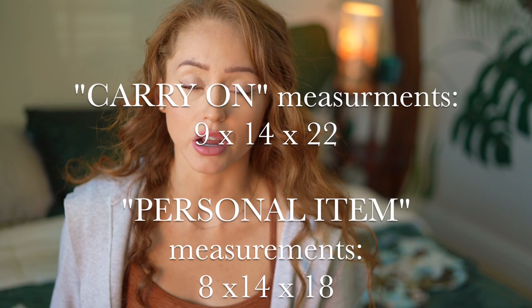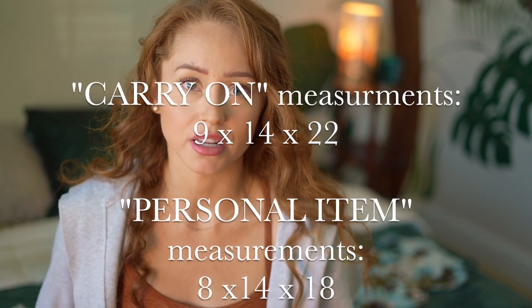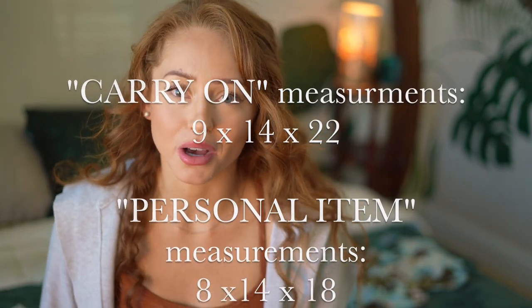I want to mention that every time I travel using only a carry-on or a personal item — like for Frontier or Spirit flights — I always, always use space savers. They're basically little Ziploc bags where you use a vacuum to suck all the air out. It creates so much room and lets you fit so much more in your bag. For this video I'm in dire need of new ones so I won't be using them today, but I highly recommend you pick some up from Amazon, your local Walmart — you can get them pretty much everywhere. I like the smaller ones because the large ones can get pretty hefty.